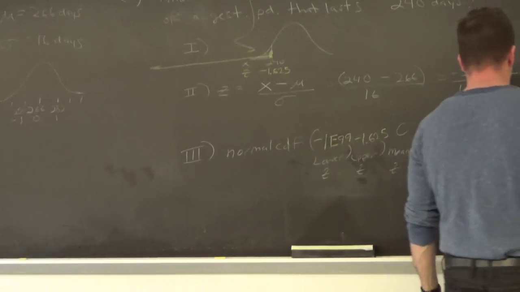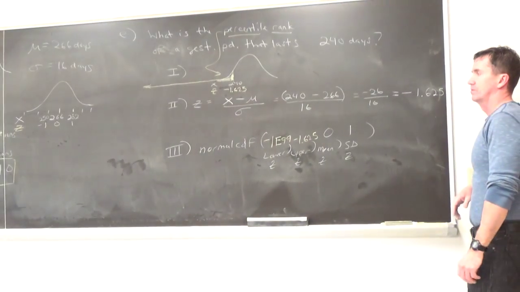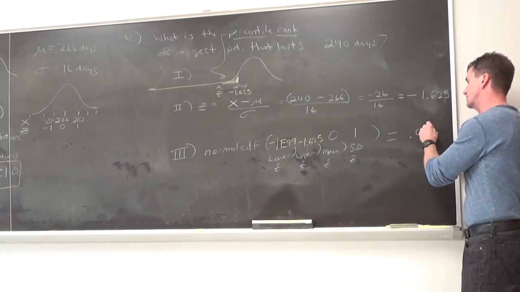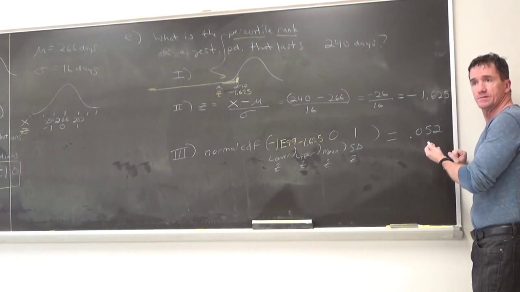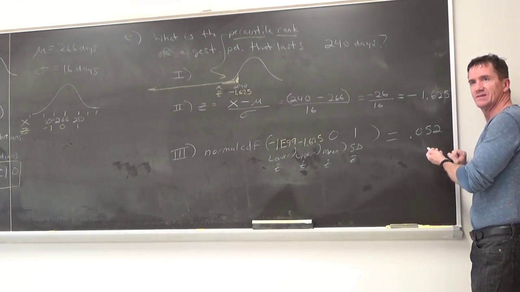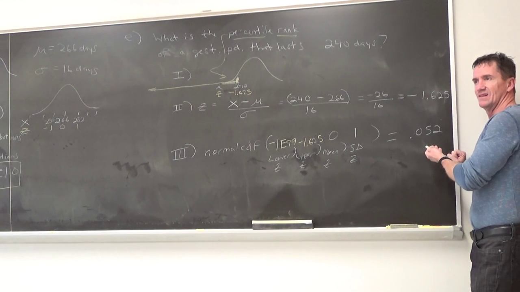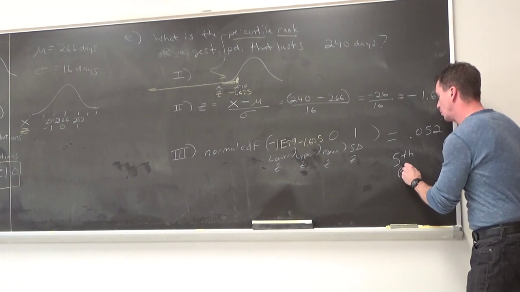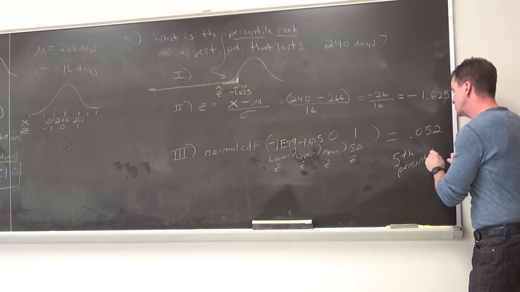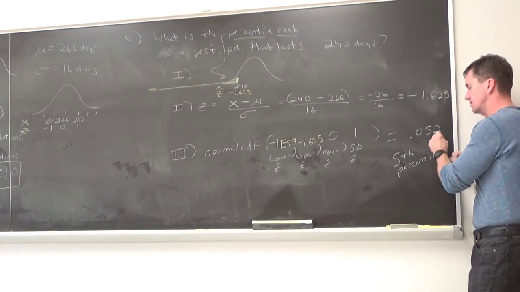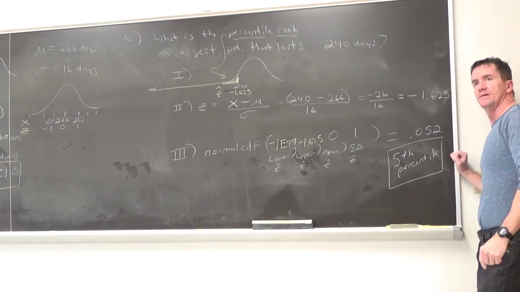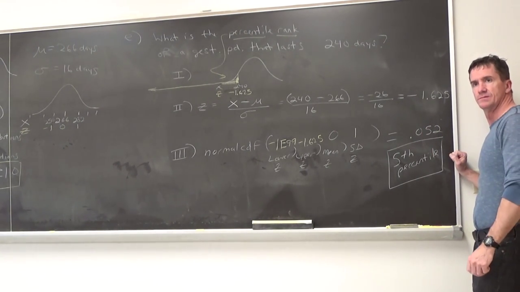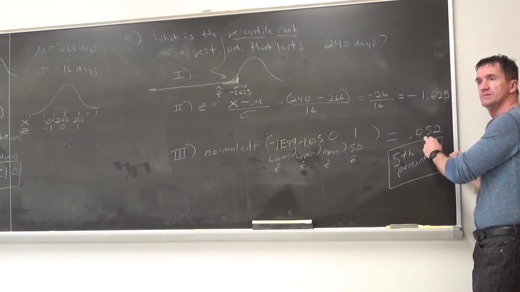All right. Now, what are some acceptable answers? Here's my final answer. I could say this, and I am fine with that. Because what percentile is that? You can read it to me. Fifth percentile. This is an appropriate way to answer this question. We'll say fifth, and then percentile. So I'm going to write it like that. And yes, everyone, if it was 0.055, I accept fifth or sixth percentile. But if you just want to write that, that's fine too.